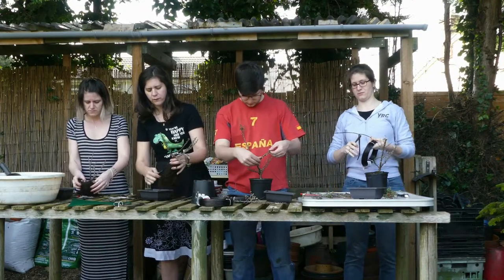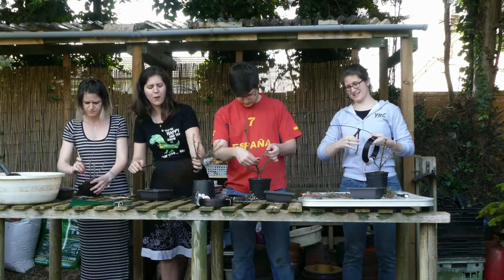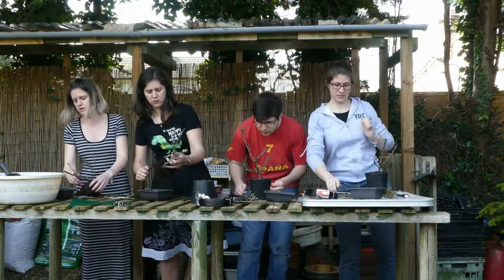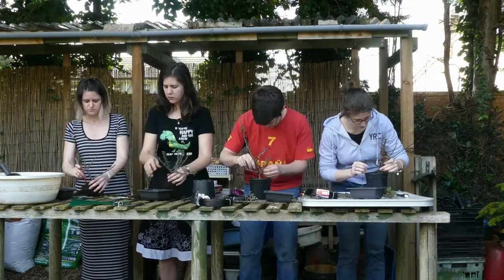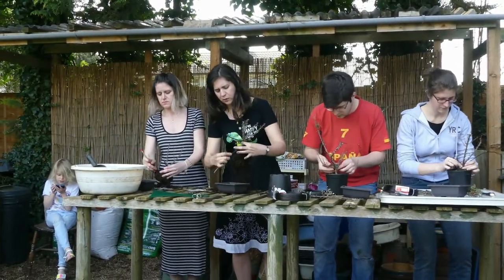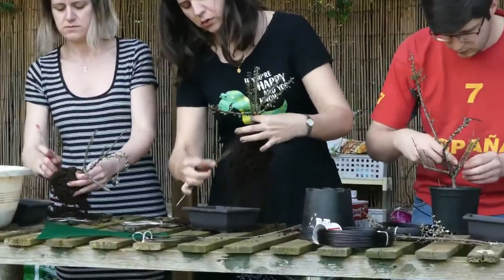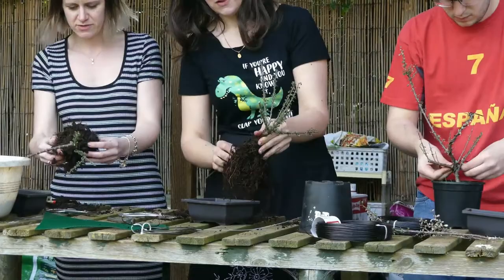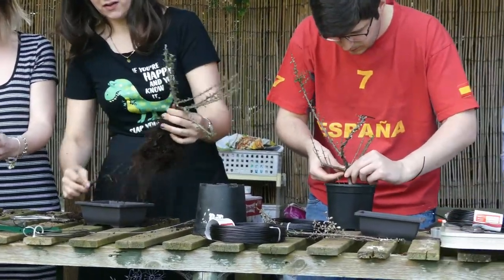Did you deliberately water these first so they'd be really wet and baggy? Yeah, I think he did. They got watered this morning. Lovely. So we've got two of them on the left there who are well and truly getting into that root ball. How are you finding the consistency of the root ball? Really, really thick and matted. Yeah. There's so many roots. It's really the big ones.